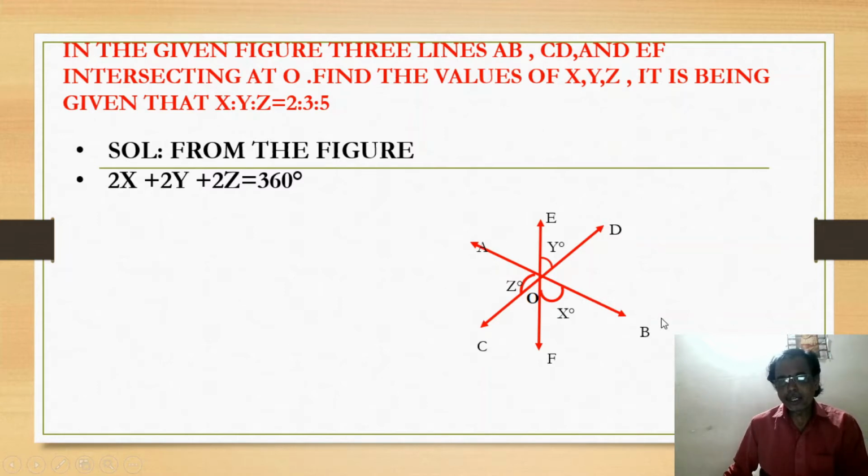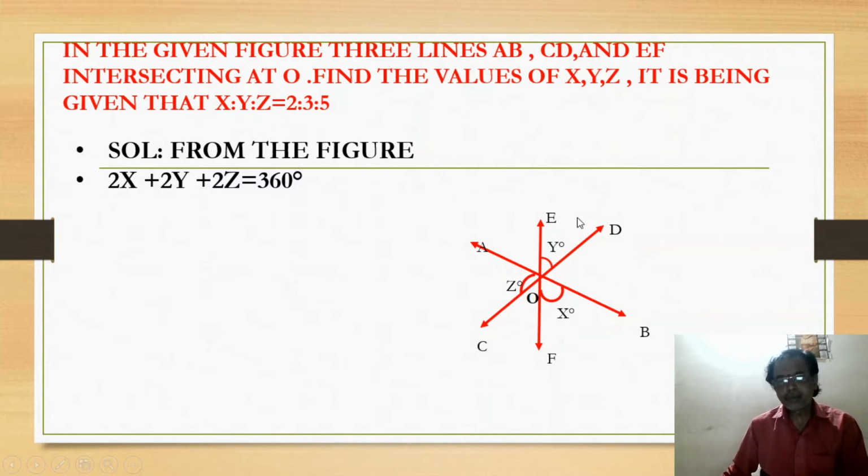Here see this, line AB and line EF intersect at point O, and these two lines are intersecting lines, and then these two angles, angle AOE and angle BOF, are vertically opposite angles. So that's why AOE is equal to BOF, each equal to x degrees. This angle is x degrees, this is also x degrees. In the same way, DOE and COF, why? Because here EF and CD intersect at point O. That's why again these two are each equal to y degrees, that is DOE is equal to COF is equal to y degrees.